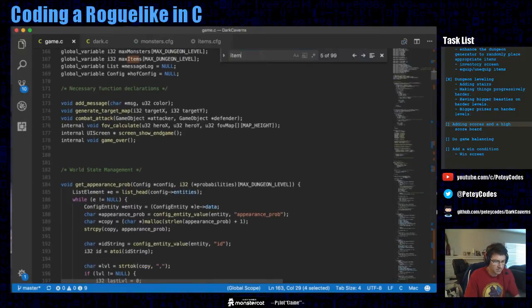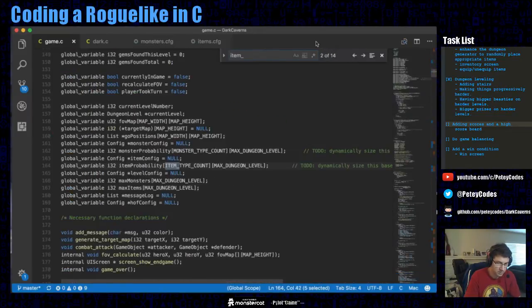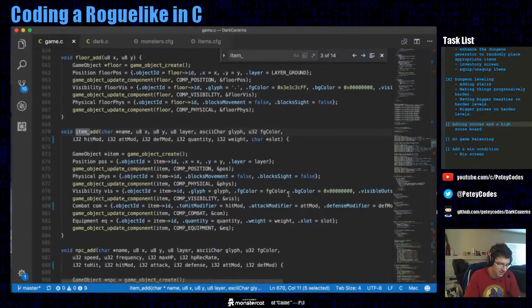Alright, let's see. Item. Let's do item. Should give me item add. So that's when we read it in, add it to the game. That is not when we want to... Maybe that's when we want to set the counter. We don't want to decrement it.